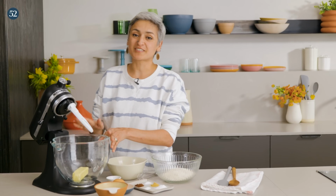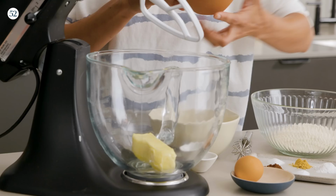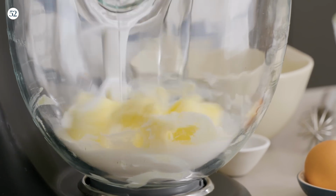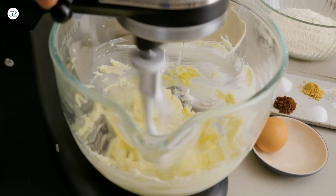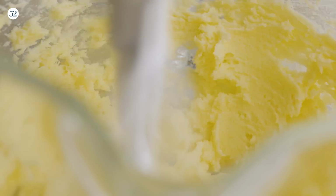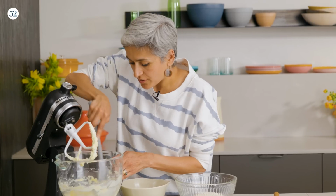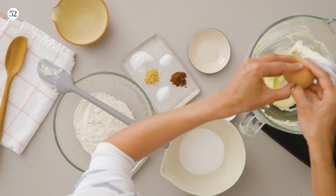So I'm going to start with some softened butter, and going to add some sugar and just beat it until it's kind of smooth. Takes a couple of minutes. Once it's nice and smooth, which it is now, just gonna add some egg, 1 egg.